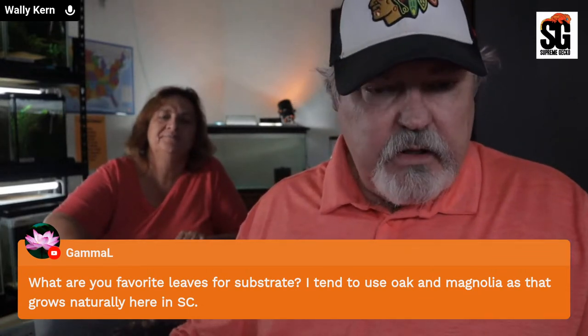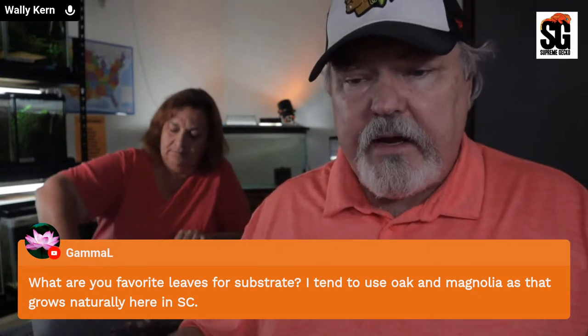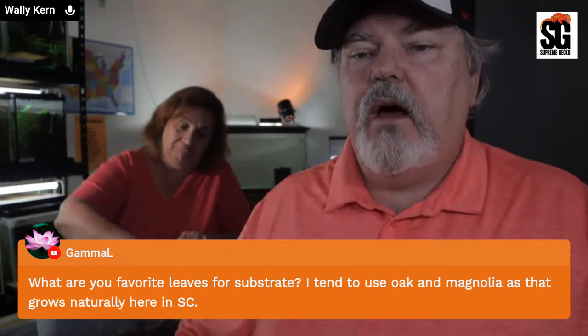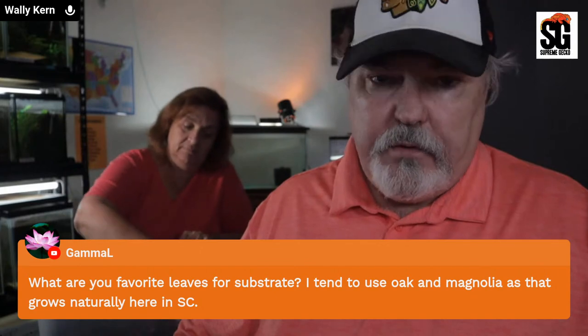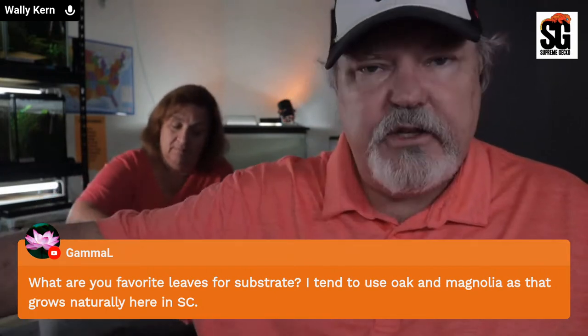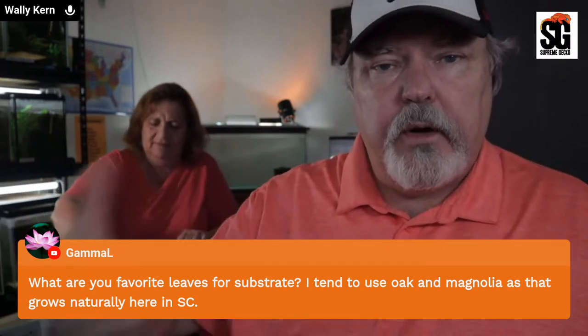Okay, so Gamma L says, what is your favorite leaves for substrate? I tend to use oak or magnolia, as that grows naturally here in South Carolina. I'm a huge fan of doing both. What I like to do is use some kind of hardwood leaf that will break down quickly.